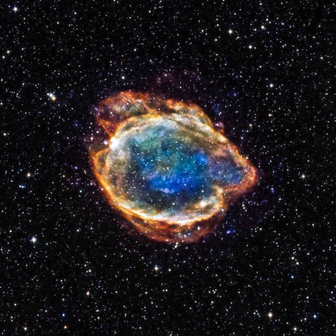Stars with even less hydrogen remaining may produce the uncommon Type IIb supernova, where there is so little hydrogen remaining that the hydrogen lines in the initial Type II spectrum fade to the appearance of a Type Ib supernova. The observed progenitors of Type IIp supernovae all have temperatures between 3,500 K and 4,400 K and luminosities between 20,000 and 200,000 solar luminosities, matching the expected parameters of lower-mass red supergiants. A small number of progenitors of Type IIL and Type IIb supernovae have been observed, all having luminosities around 100,000 solar luminosities and somewhat higher temperatures up to 6,000 K — a good match for slightly higher-mass red supergiants with high mass loss rates. There are no known supernova progenitors corresponding to the most luminous red supergiants, and it is expected that these evolve to Wolf-Rayet stars before exploding.